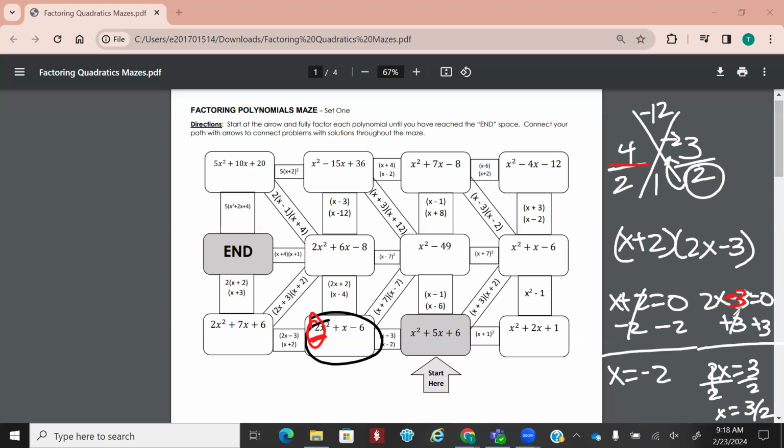It'd be 2x minus 2, right? Right. So then you're going to move the 3 over to the other side. So we're going to add it. So we added that 3. And then we divide by 2. Yeah? Okay. Let's try this one.